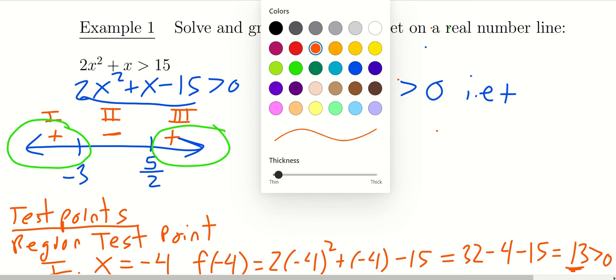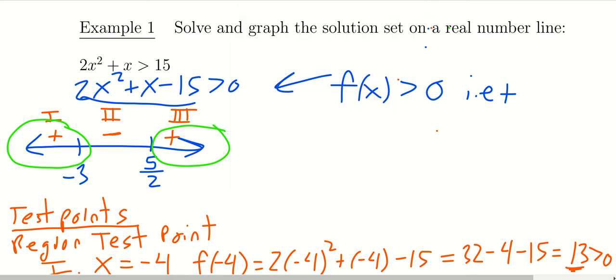The other thing, and we probably should have done this a little bit earlier, is we need to also determine what's going to happen at our endpoints. So one of the questions we need to determine is, will the boundary points be included or not included in our solution set? And the answer depends a lot of times on the type of inequality that you have. Here, notice that this is a strict inequality. This is the statement that x is strictly greater than 0.